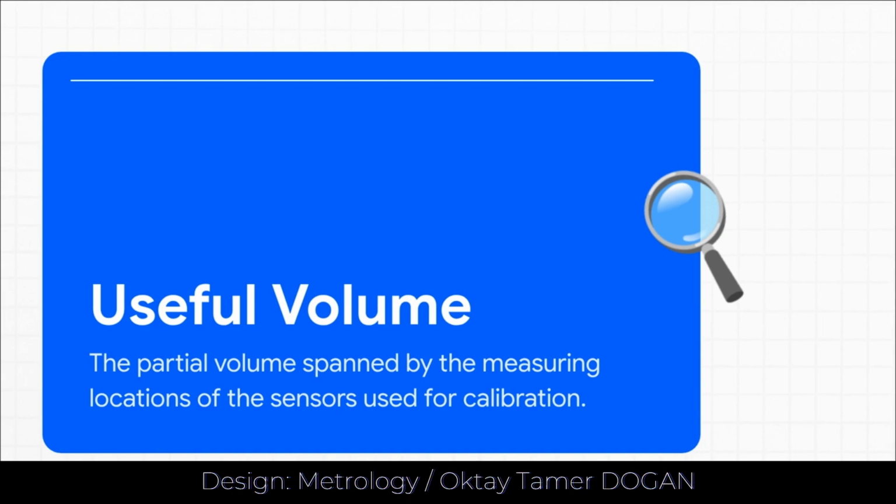So why does this matter? Because according to the guidelines, the physical corners and the extreme edges of the chamber's interior, basically any area outside of where your sensors are placed, are uncalibrated territory. The DKD R 5-7 makes it crystal clear that the calibration is only valid for this spanned, useful volume. If you place a sensitive test specimen outside this invisible boundary during a real-world test, you absolutely cannot guarantee the environmental conditions acting upon it.